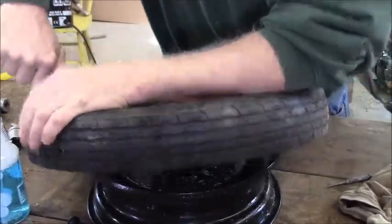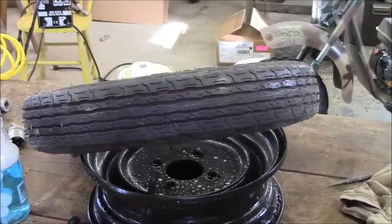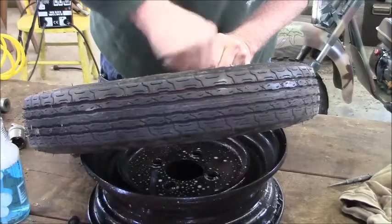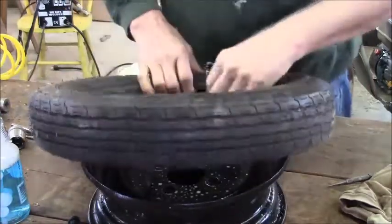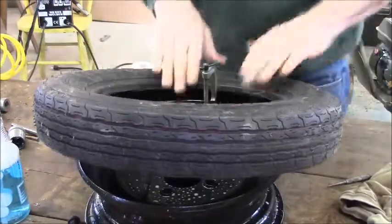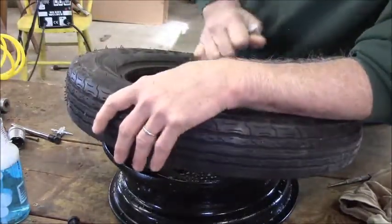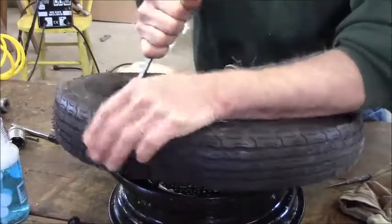Come on baby. I don't want to get the whole thing on there - clamp time. I've shown you guys this before - put a clamp right on the rim here, and that holds your first bead on. The problem is now this is going to be probably the worst tire I've had to do because this thing is too tight. Both of these beads being so close together, forcing that up in there is going to be difficult.